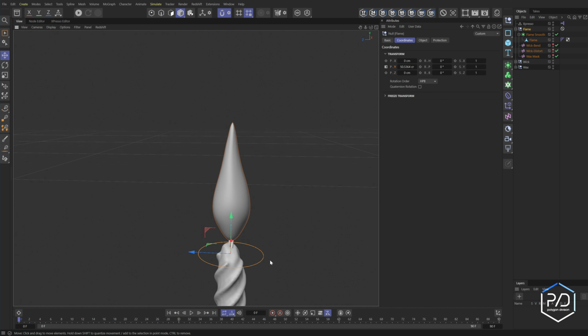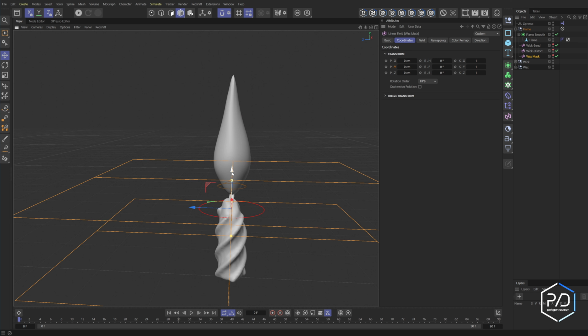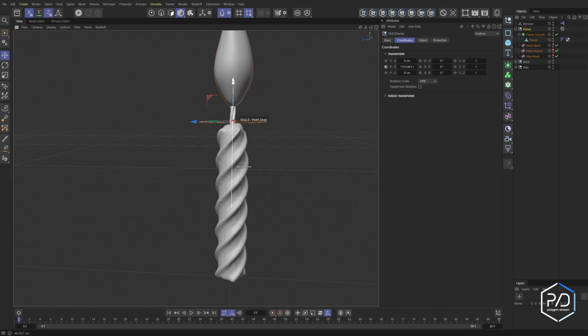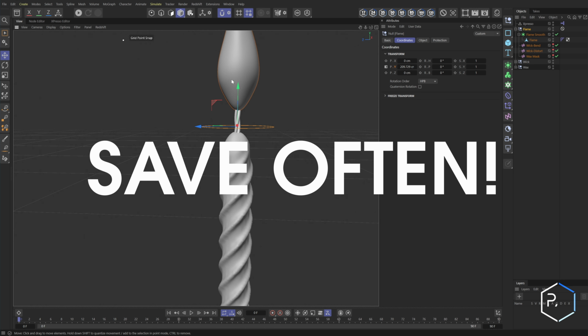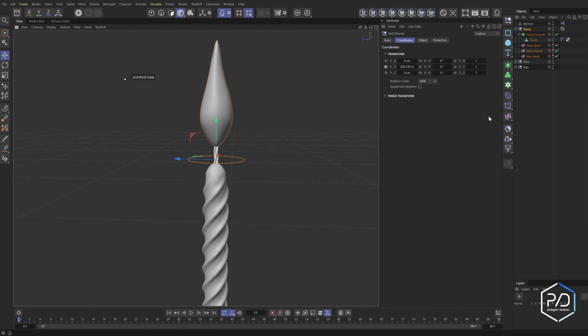So we can go down to the bottom here and we can adjust the mask for the wax. Bring it down just a little bit more. And you kind of have to just adjust stuff as you see something wrong with it. There you go. So make sure you save often. Next, what we want to do is let's go ahead and animate the shape of this. So to do that, I'm going to take the flame here and just nest it. So I'm going to Alt G and I'll rename this flame.